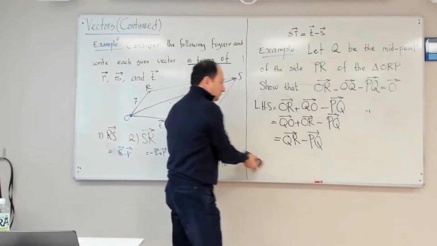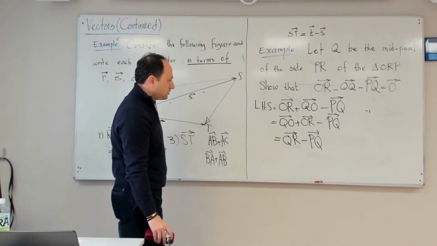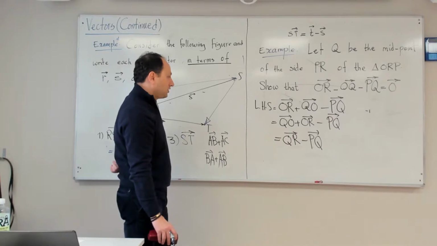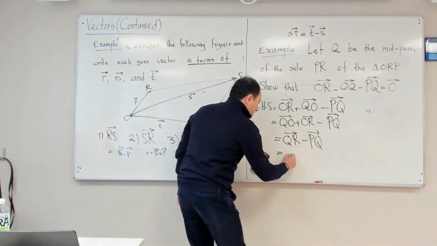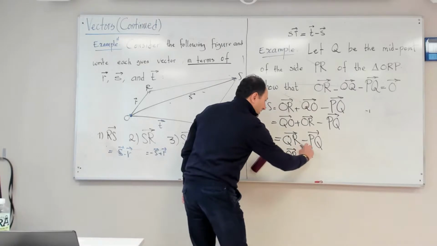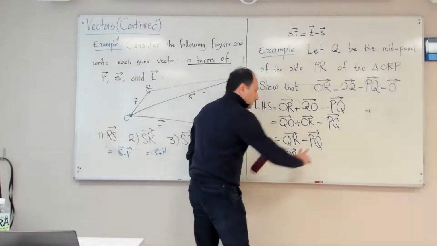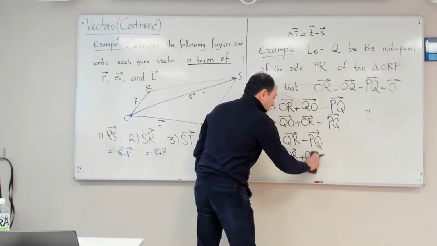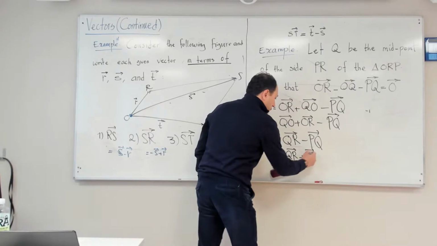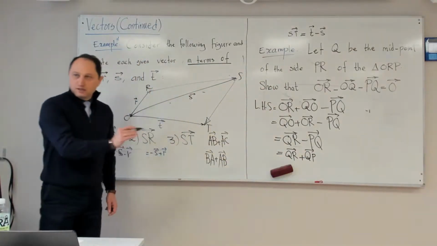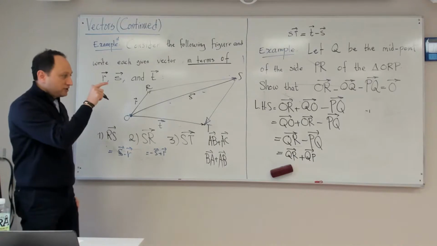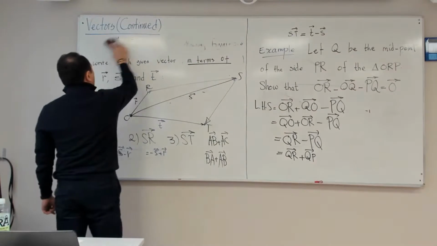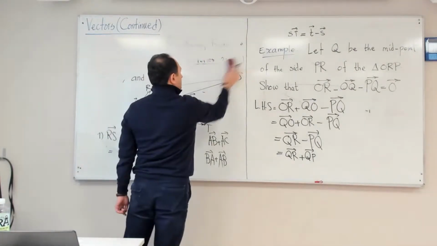Here I get stuck. I don't see how to continue. No, we don't get stuck. Do we? No, we get stuck because this is not the shall rule. I had the wrong impression. I can make it positive, but then it becomes QP. But is this a shall rule or not? No. So with QR plus QP, we get stuck. So we have to refer to the picture at this point. Let me draw the picture for you, and hopefully you immediately realize what's going on.